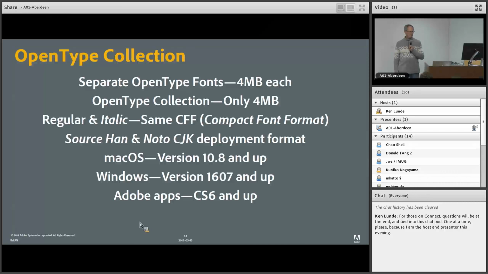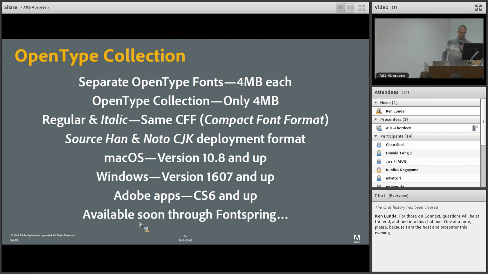Creators Update. Anniversary Update. Windows 10. And for Adobe apps, regardless of which OS you're using, CS6, which is ancient, and up, they will work. And the OpenType Collection will be available soon through FontSpring. It's not available yet.